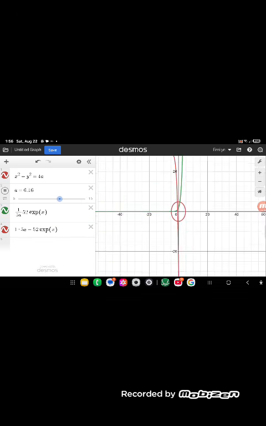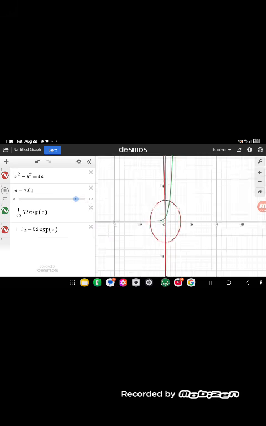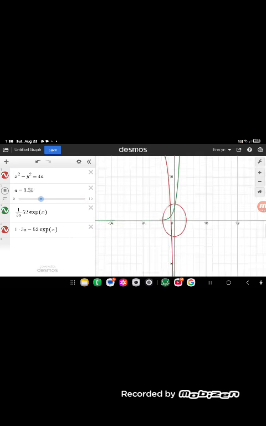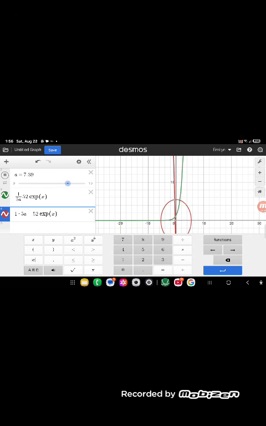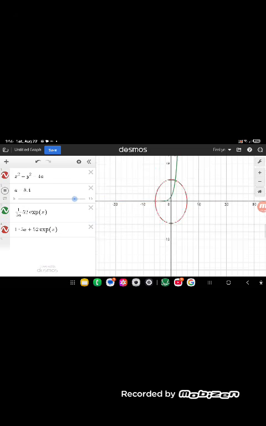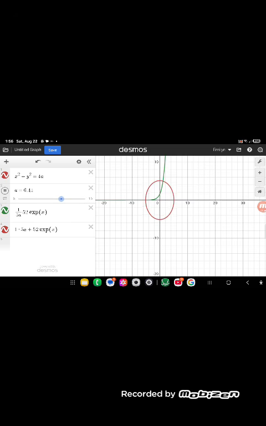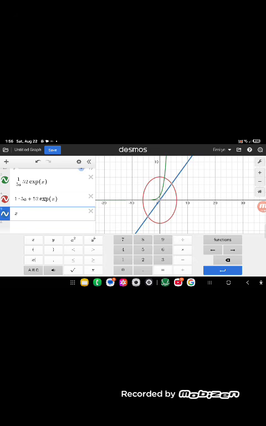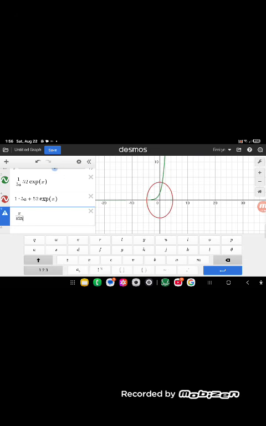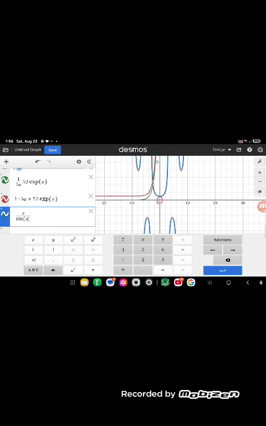Now we get an impossible shape. Oh, and we add plus. And then something's gonna appear here. And then it will do add x. What is it? X?